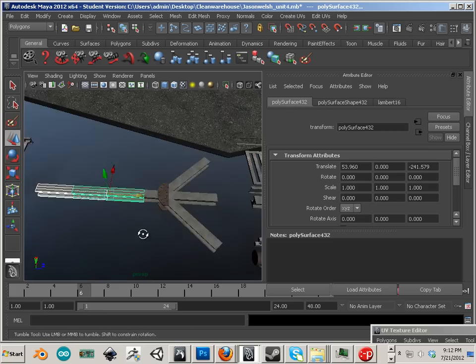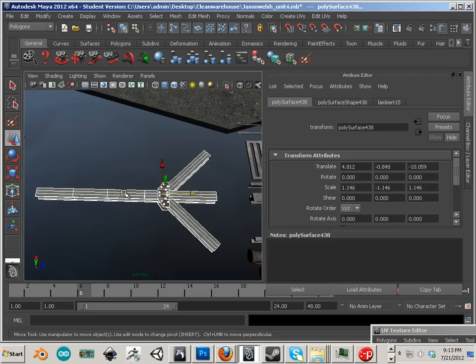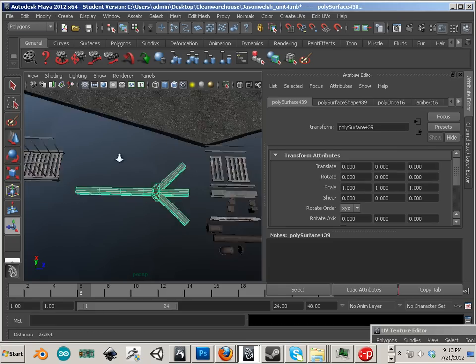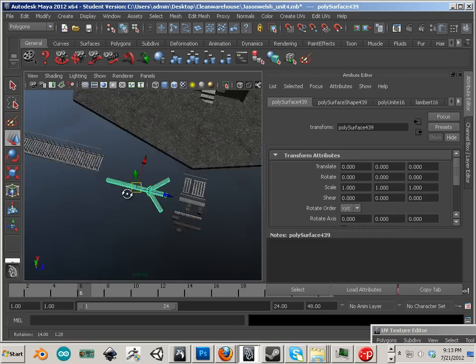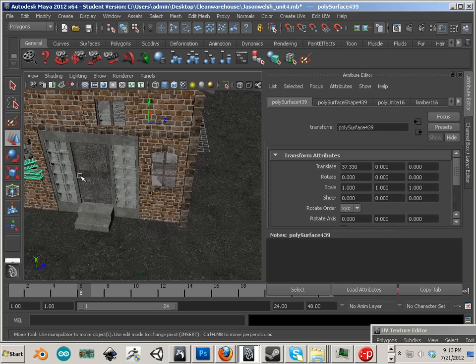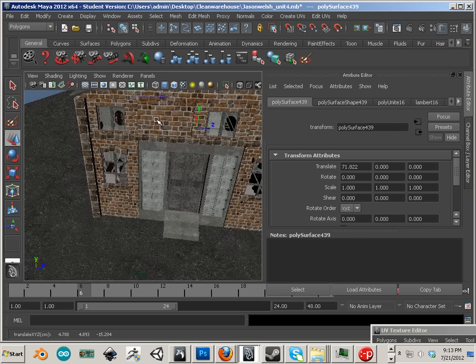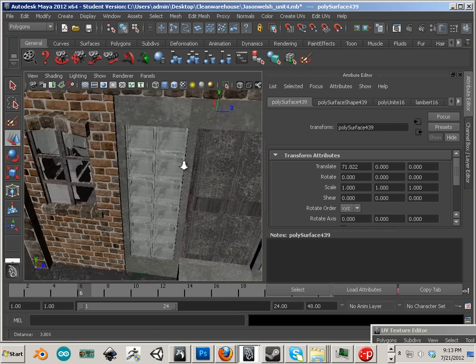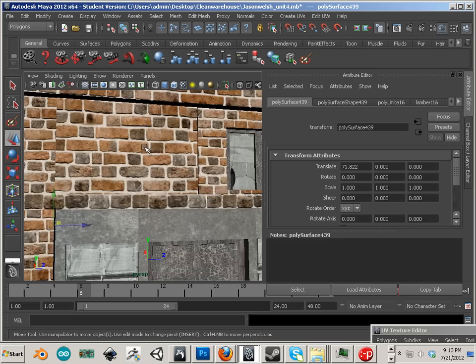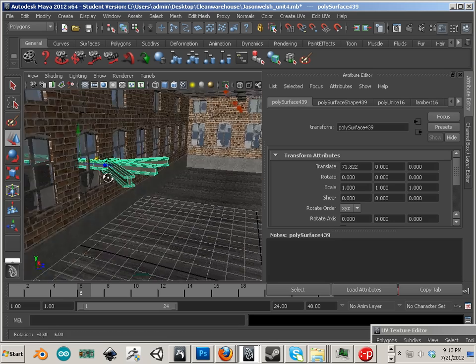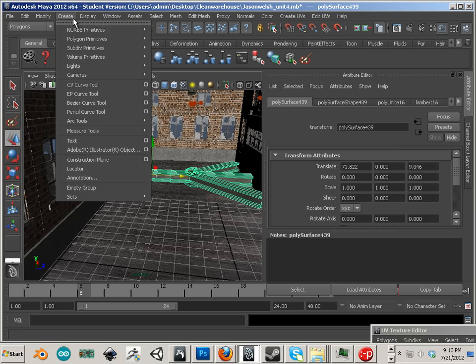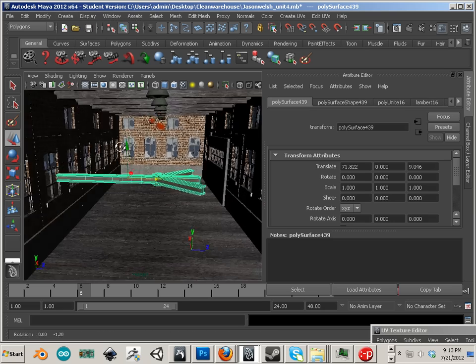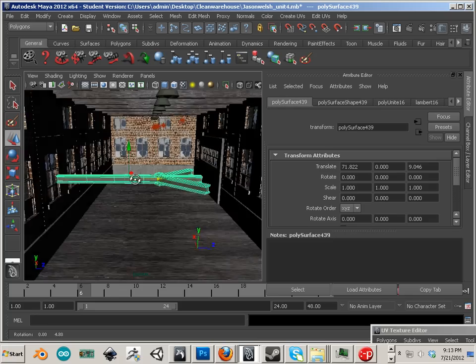Now how I would use that is on the inside, and I'd hold up the joist with it. So I'll just mesh combine it, and I'll take it right into the warehouse right away. Center pivot. Let's go right into the warehouse. If navigation gets wonky, hit F on the keyboard, and this will set a new navigation point. It's a lot smoother. Working with bigger scenes, sometimes that happens.